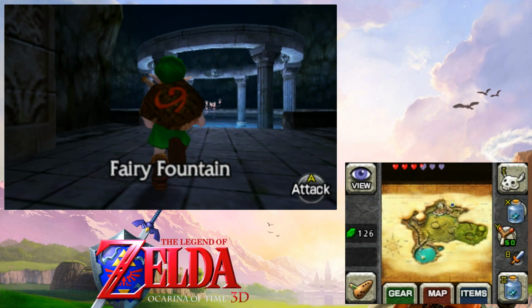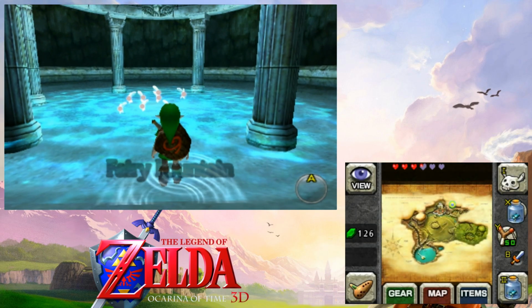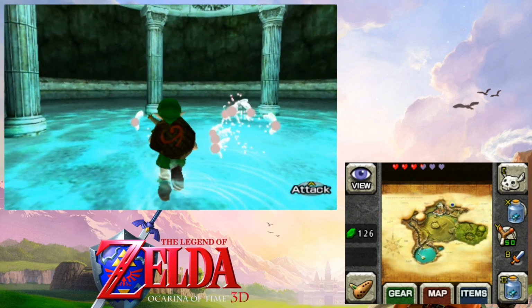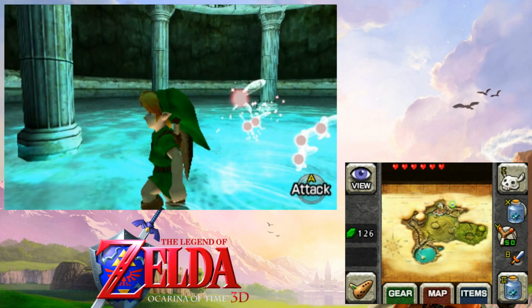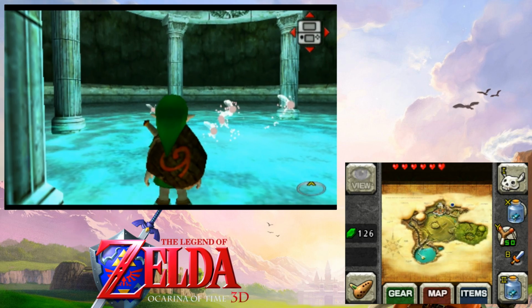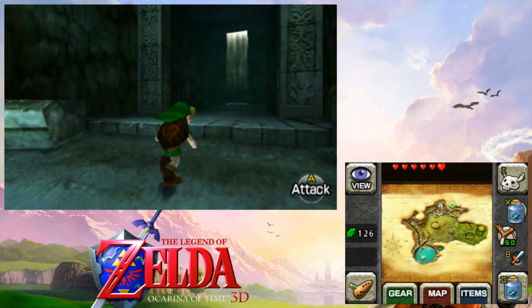pop a squat in this area. Now I'm going to keep my bugs. Oh, I guess this doesn't matter. So, fairies. This is the fairy fountain, as is obviously shown. If you feel like you're going to die, it would be a good idea to put a fairy in a bottle, because the fairy in a bottle acts like a one-time revival.